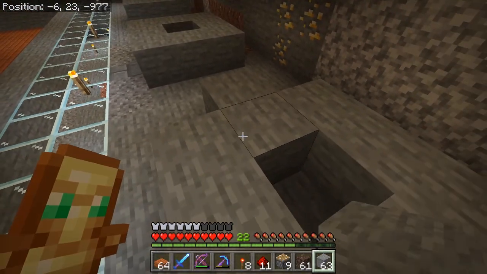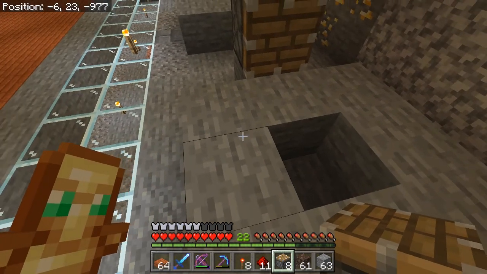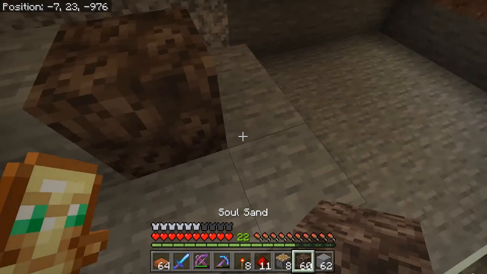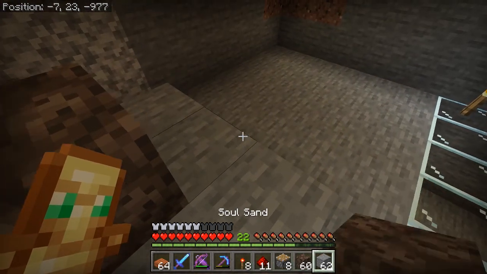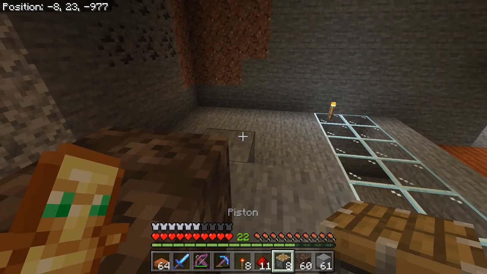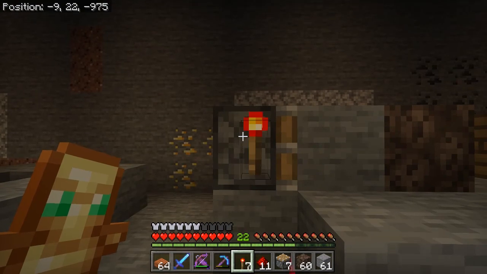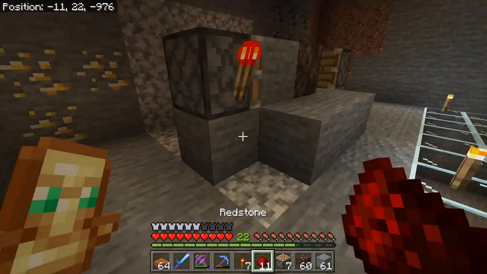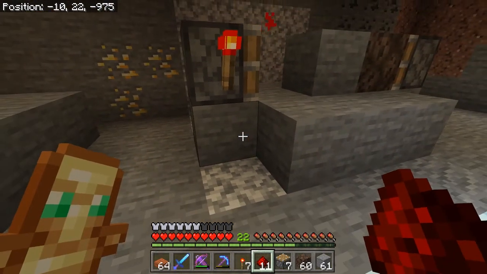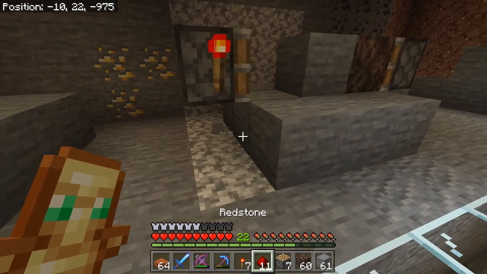So if we put that there, get a piston there, and we'll have that one there, I think, and then that, and then that, another piston there, stone torch, nope, not like that, get rid of you.